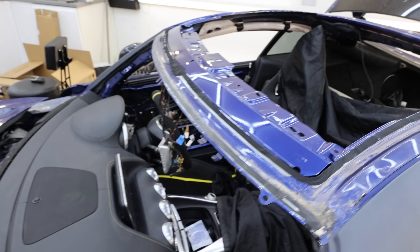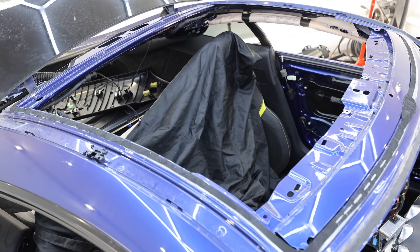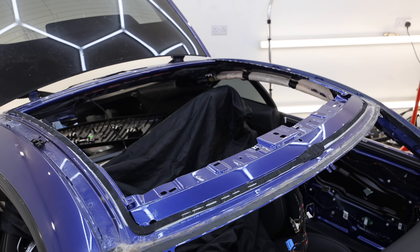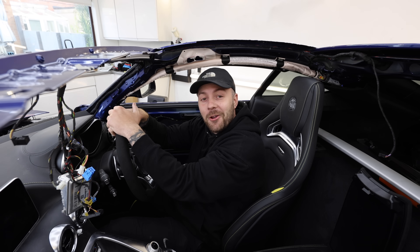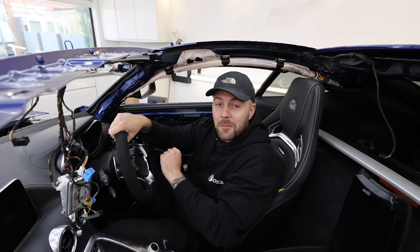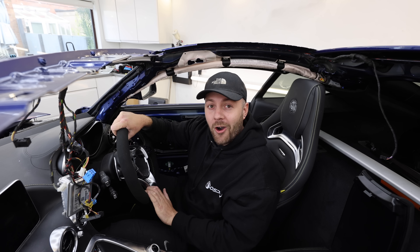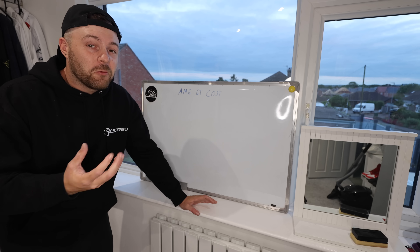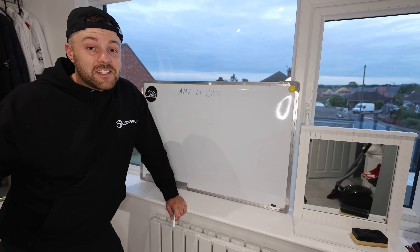That is heavy — look at that! Well, that is a channel first: we've got no roof on the AMG GT, and it's a bit of a vibe — it lets a lot more light into the cabin. Obviously we're going to have to put one on at a later date, but I've still got to get that from Mercedes. I have realised, though, that I haven't been 100% truthful and honest about everything when it comes to this car. I haven't really shared the cost of much of this with you guys, and I want to be completely open and honest.